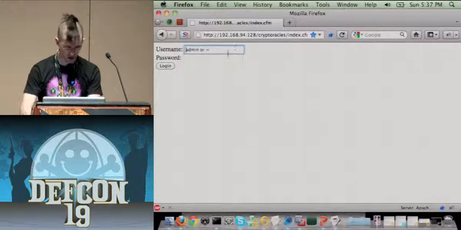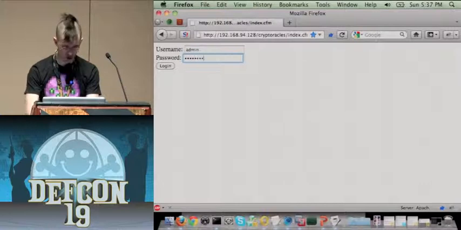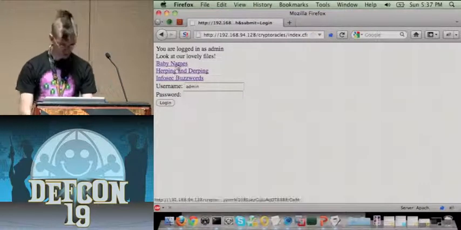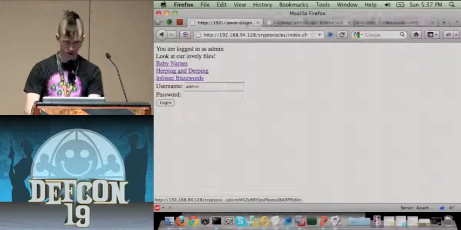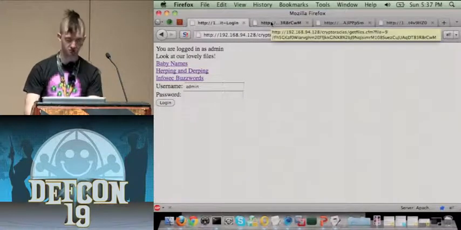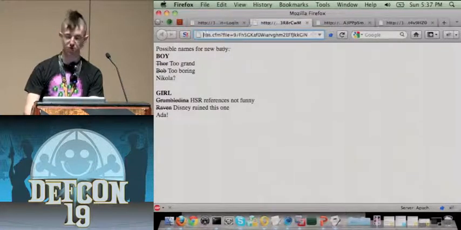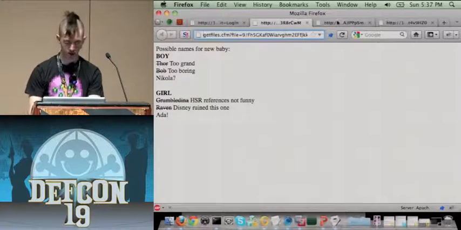So let me just log in with the valid credentials, and I'll show you the next portion. So we have a couple different URLs here that we now have access to, and if we take a look at the input here, we have some sort of ciphertext being passed to a file parameter in getfiles.cfm.